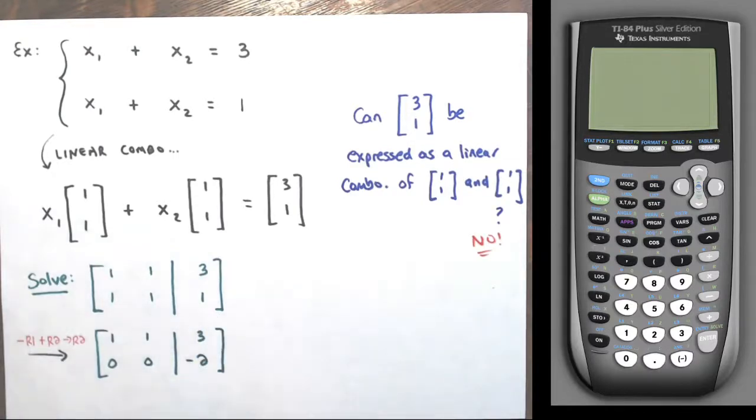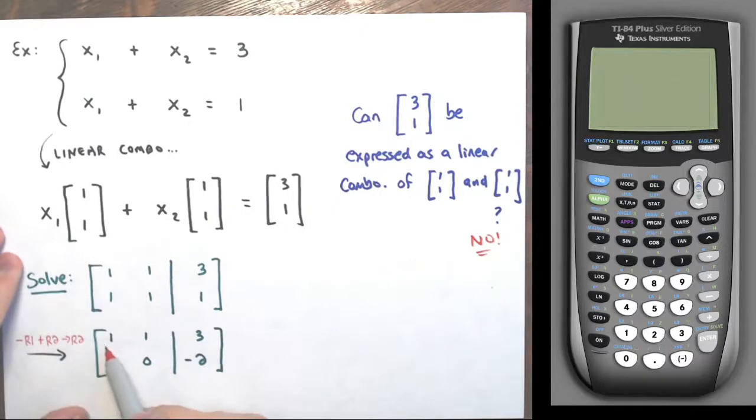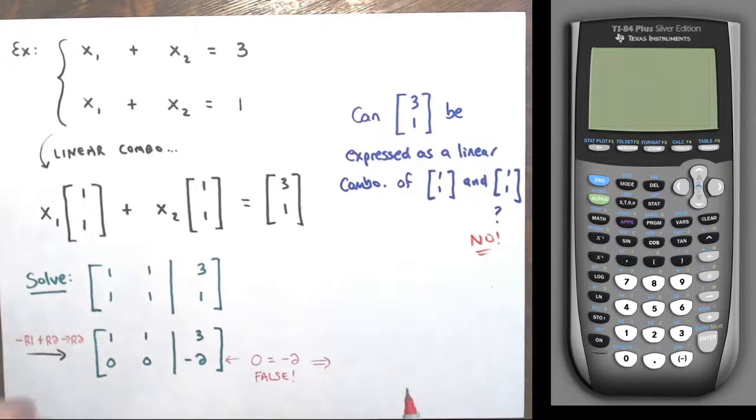And there's the problem. You could talk about this being a pivot and x1 being basic and x2 being free, but it doesn't even matter, because look at what this second row corresponds to. This means 0x1 plus 0x2, so 0, equals negative 2. This is a totally false statement. If you try to solve a system and you end up with some totally false statement, something that can't be fixed, that means the system has no solution. The system is what they call inconsistent.